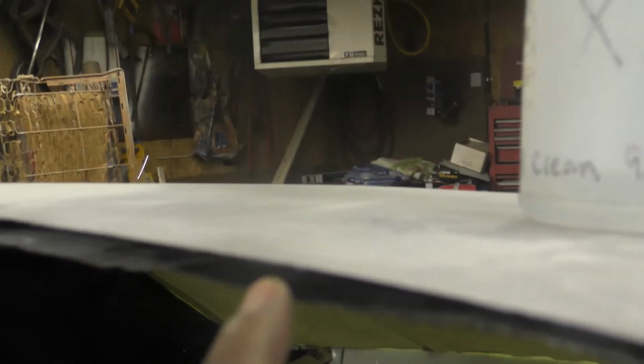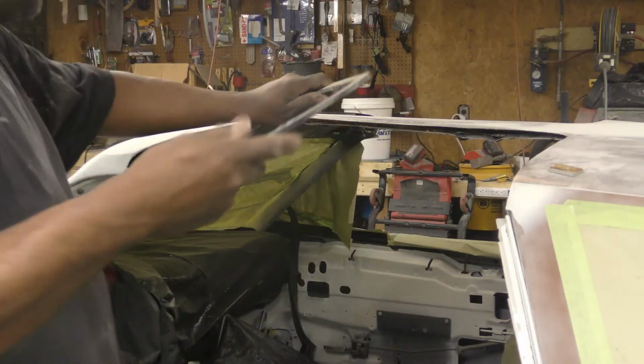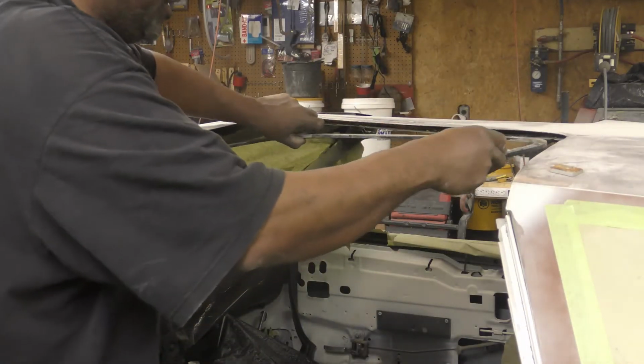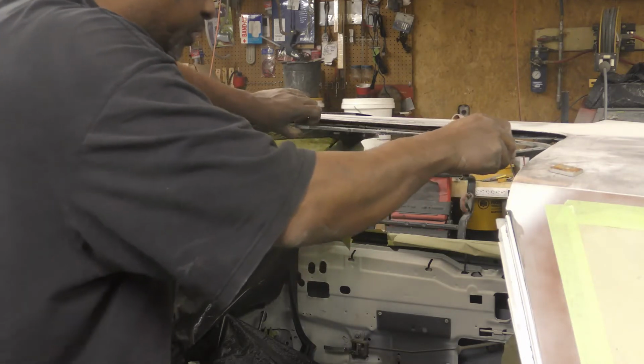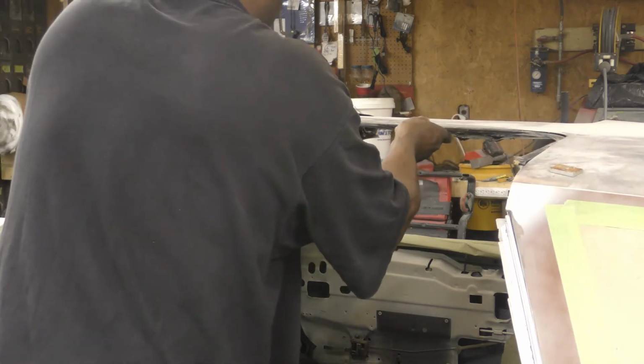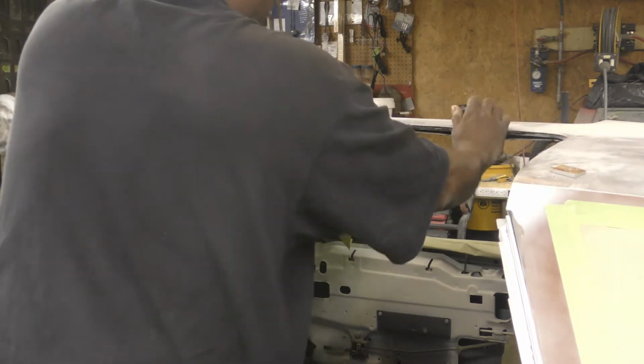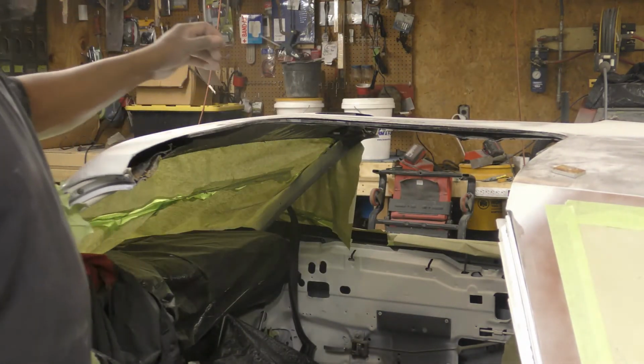So all up in here is Por-15, and I Por-15 in between here. So I'm going to show you how these rings go in here and what you need for the second generation T-top seals. Alright, so first off, this ring goes in between here. That ring goes in between there.